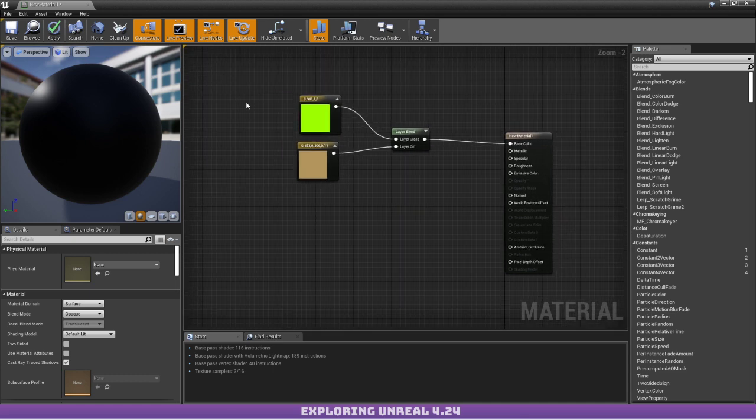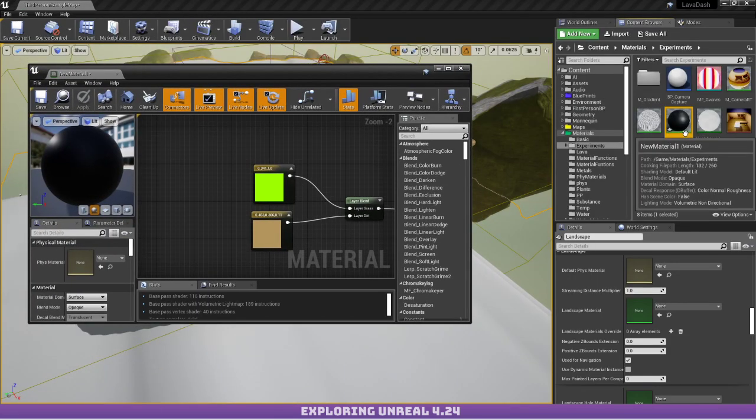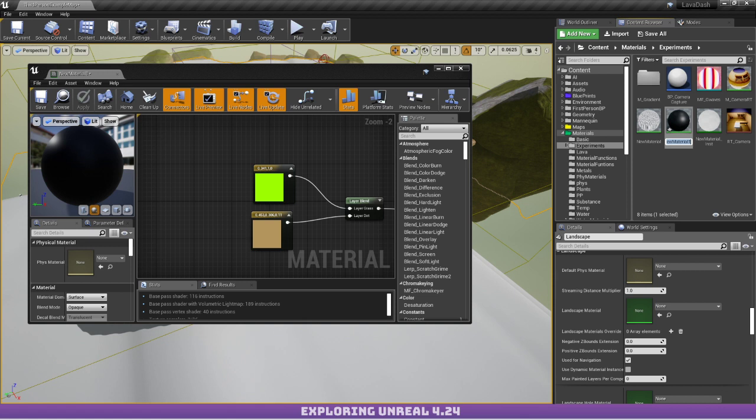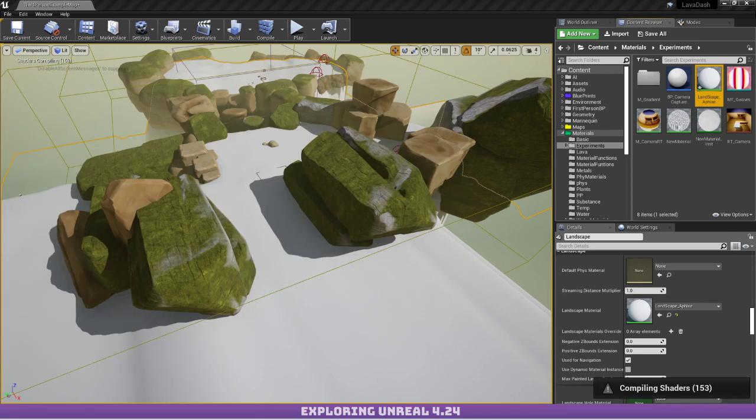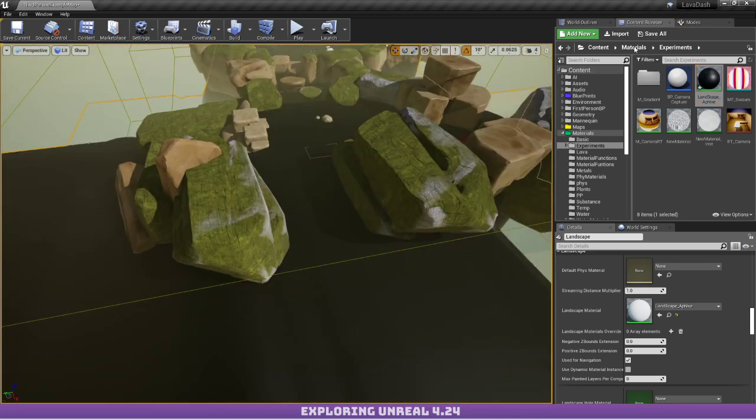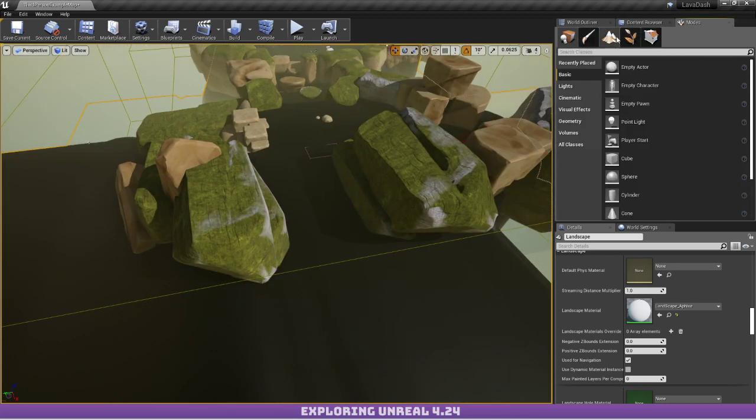And then to add layers, all we're gonna do, right? So material right here, we're just gonna rename this. So this is landscape underscore, right? We're gonna assign that right there. This is our landscape that we have selected, landscape material. Gonna compile some shaders because Unreal, basically to save stuff, compiles it based on your usage case, right? So from here, it's all black. Oh no, that's fine. That's where it's supposed to go, right?